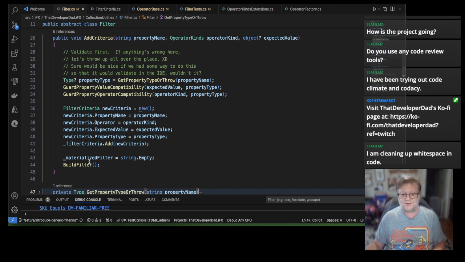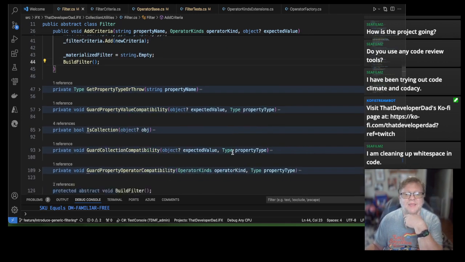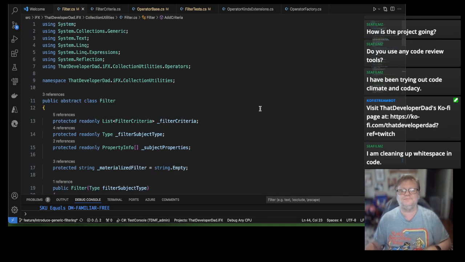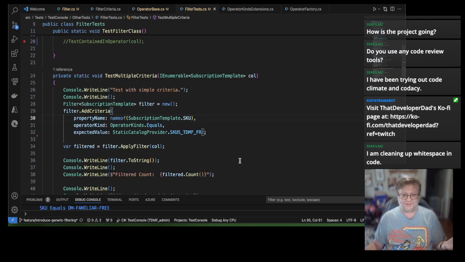We reset that materialized filter and go ahead and build the filter out. And that's that. So I've demonstrated how this works over here in my test console. Pretty cool.